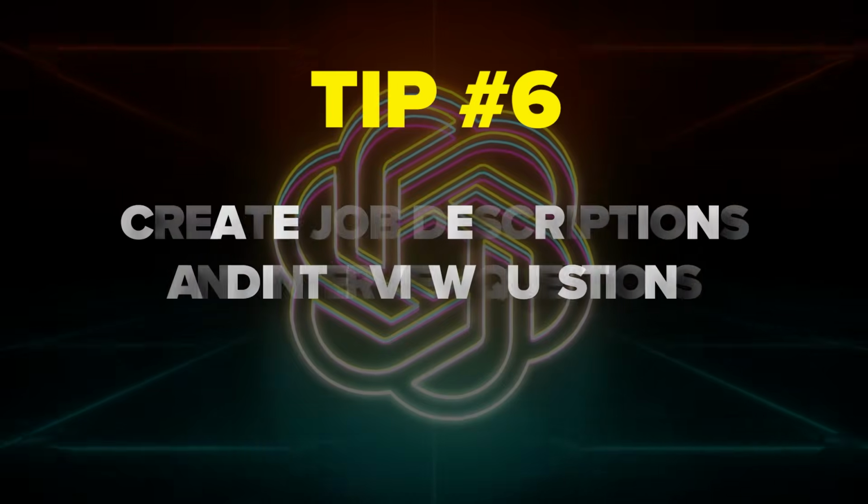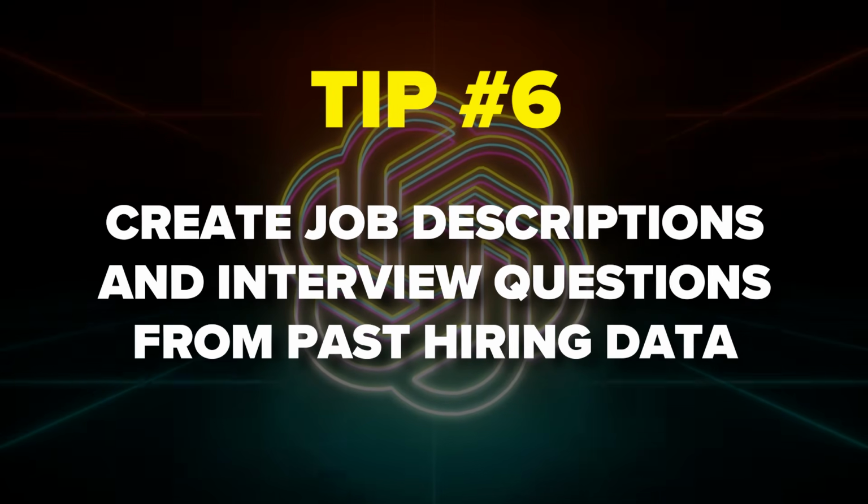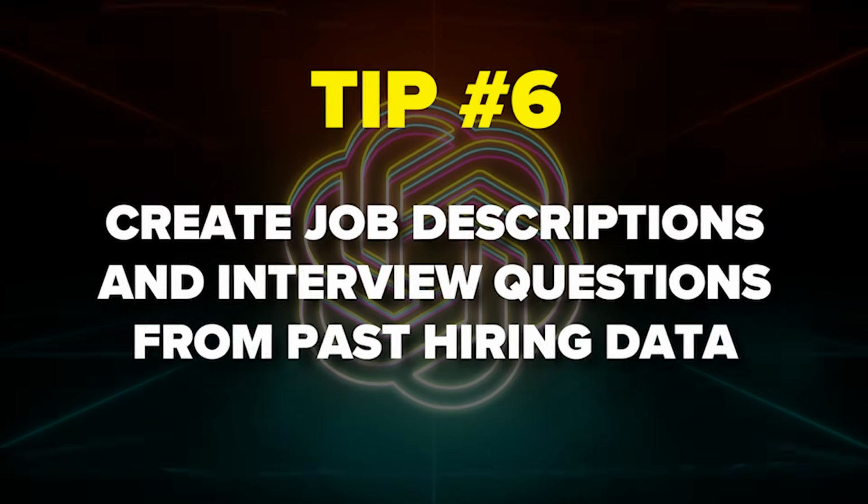Now, the sixth tip is create job descriptions and interview questions from past hiring data. So we obviously have all had that employee that's amazing, and you want to try to get more of them. And you're like, how do I find people like this? Well, as we know, your people can make or break your business. And ultimately, if you share the details about your best and worst past employees with ChatGPT, it can help you write job postings and come up with interview questions that are going to help you attract more of your ideal candidate and weed out those people that, let's say, weren't as good of a fit.